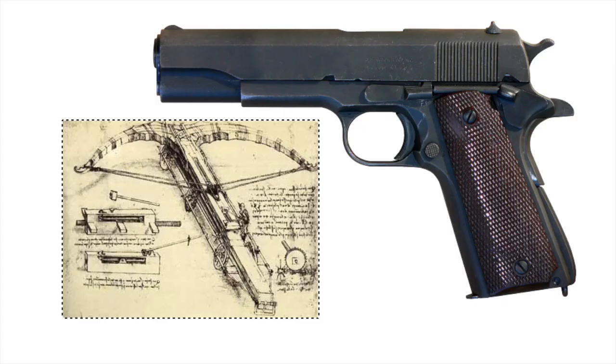They were both revolutionary inventions of their time. The crossbow, the pistol, or any firearm really, evolving from a normal bow to a crossbow, or, you can even say, from a crossbow to a handgun. It's a big step. And these big steps are what drive civilization forward. As technology advances, it's inevitable weapons will start advancing. And you can definitely see that throughout history.